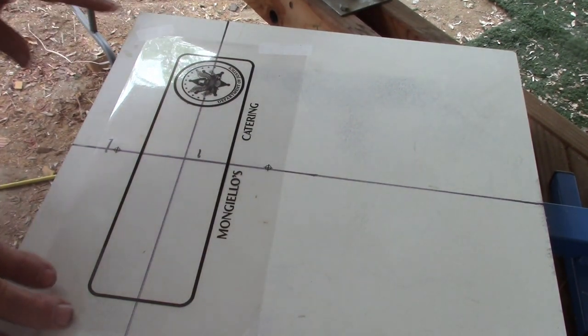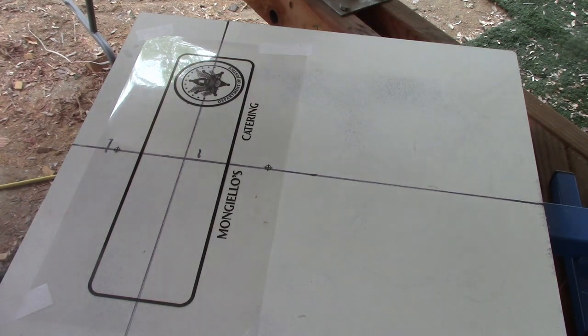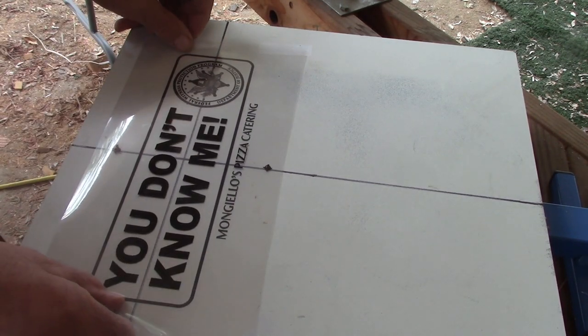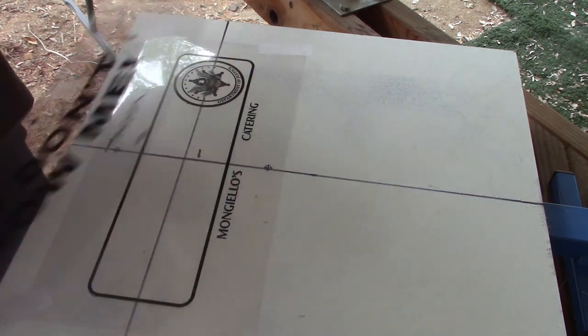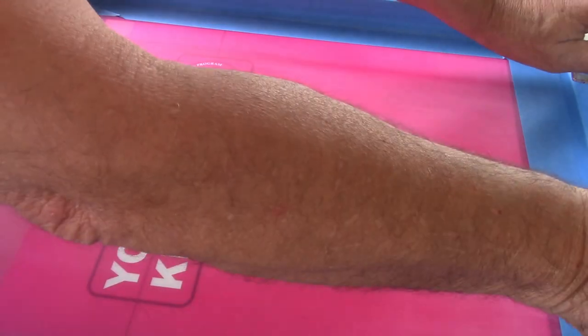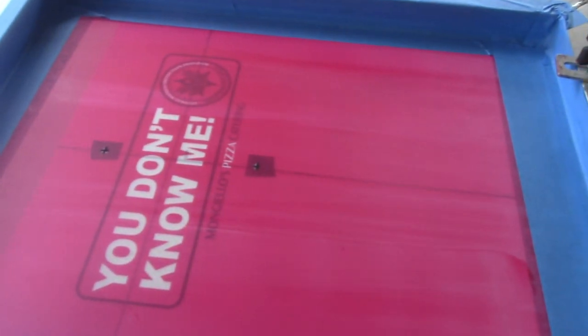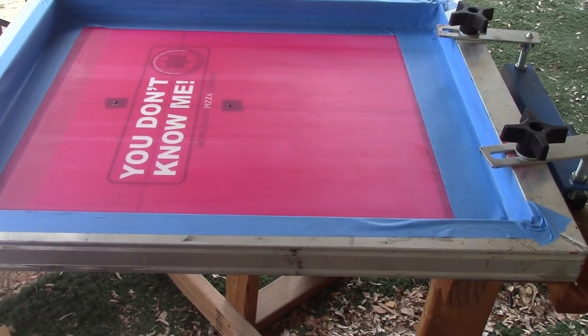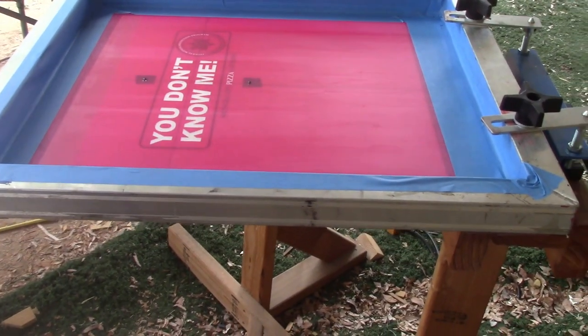All right, so I coated and washed out my screens, and you see I taped one of the images for the complete design down. It doesn't matter which one. I wanted to do this one, but you see together that'll be the image. So now, I lined up the screens, but let me just loosen this up. Let me show you. Maybe get back a little. I want you to get the whole picture. There we go.